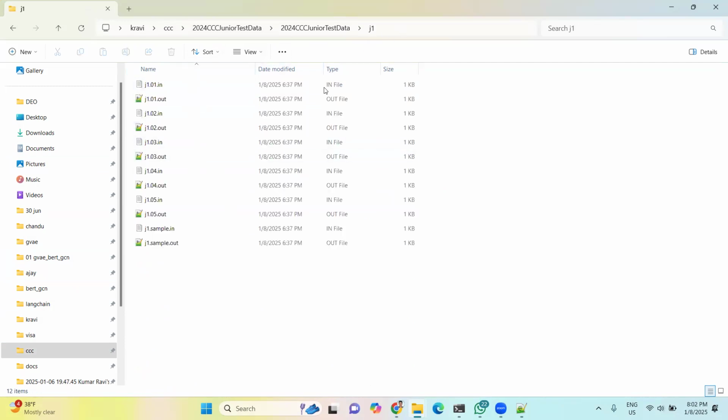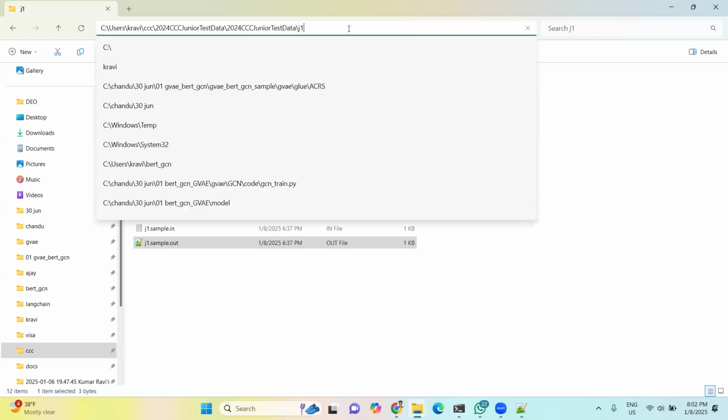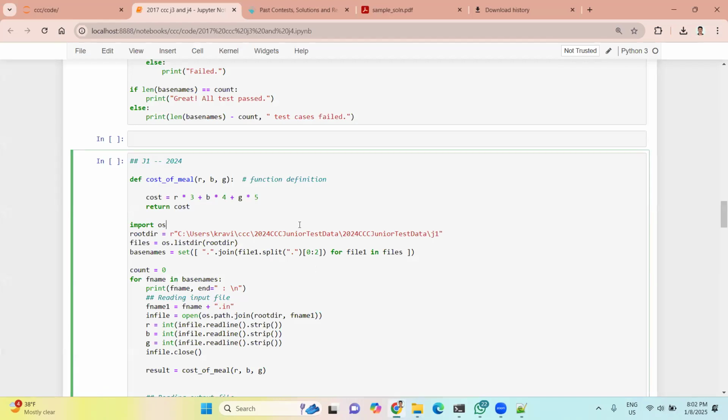So I'll go to this J1 folder. Here you can see 5 test cases and one sample, right? I have taken this path, copy pasted. You should look very carefully at what I'm doing, because you can use this. I just copy pasted this path and pasted here. You can see both will match.